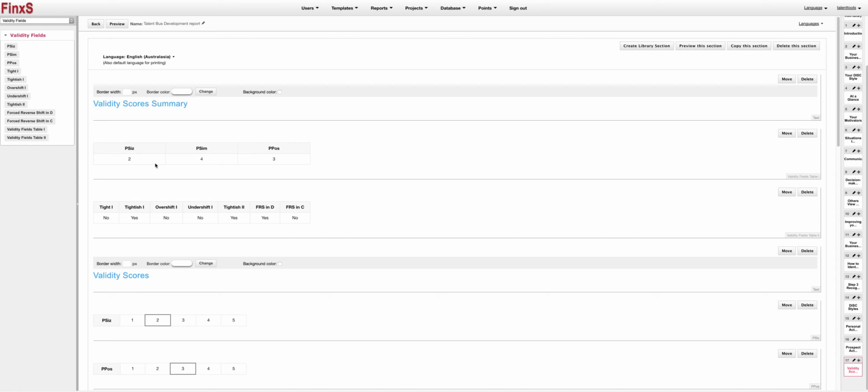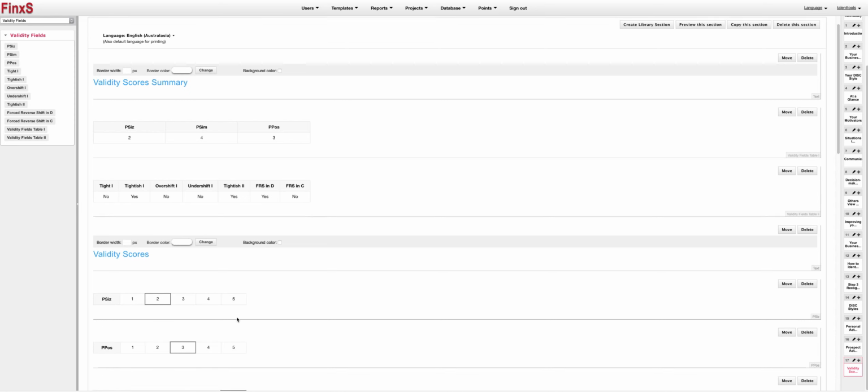So it's telling me up here the size has got a score of 2, similarity has got a score of 4, and the position has got a score of 3. This score goes on a scale of 1 to 5, which you can see down here. This is the size, and remembering when we're looking at the P size, we're looking at profile 2. So that's the size of the profile top to bottom, tightish profile through to a nice large profile.